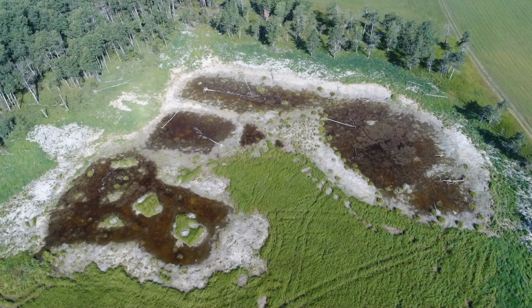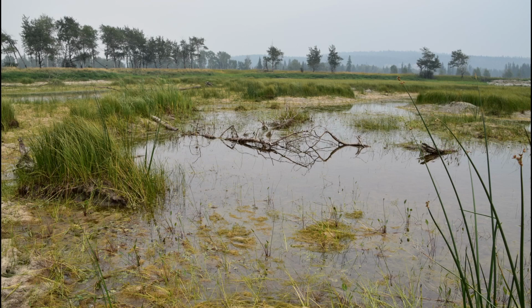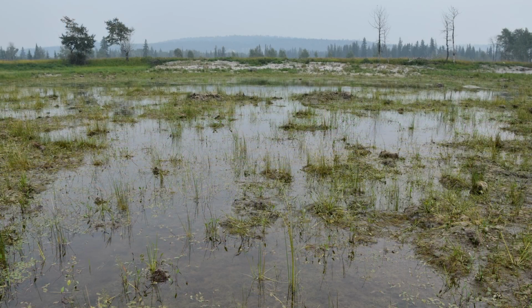Here's how 3 of the new wetlands appear the following spring. A diversity of plants are growing in the wetlands 2 years after construction. The wetlands were built to have different depths, shapes, and slopes. This wetland has shallow water emergent and wet meadow components. Some of the wetlands that were built will dry in late summer. However, they can all contain water all year when filled in late spring by floodwater from the Kootenay River.